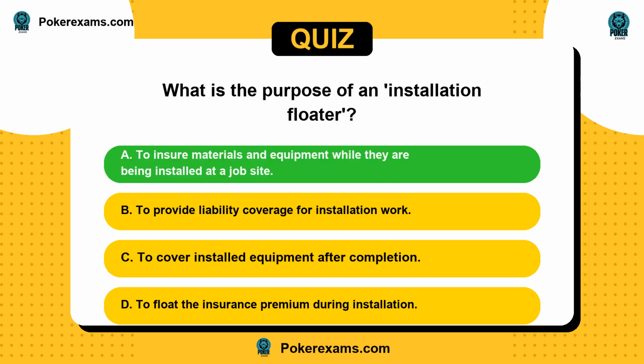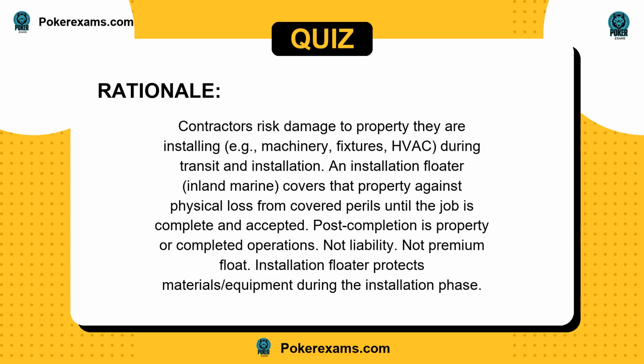The answer is A. Contractors risk damage to property they are installing, e.g., machinery, fixtures, HVAC, during transit and installation. An installation floater, inland marine, covers that property against physical loss from covered perils until the job is complete and accepted. Post-completion is property or completed operations, not liability, not premium float. Installation floater protects materials and equipment during the installation phase.